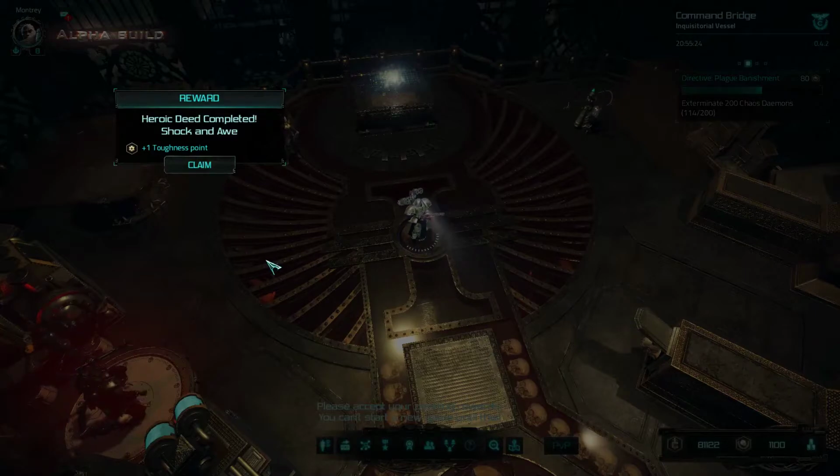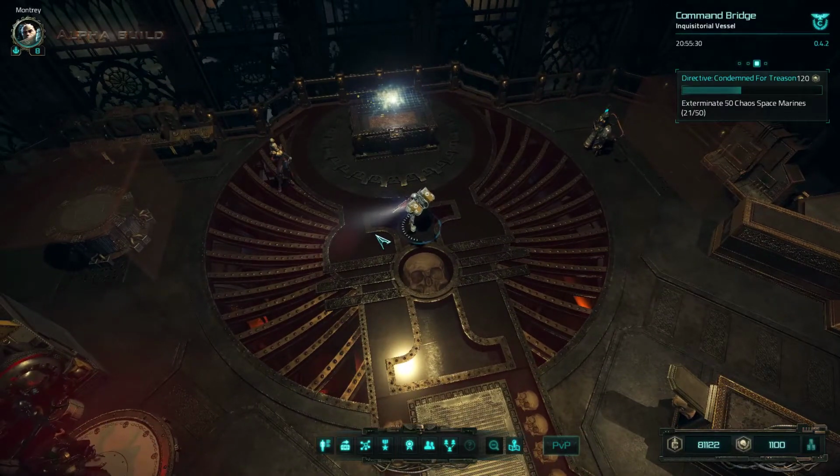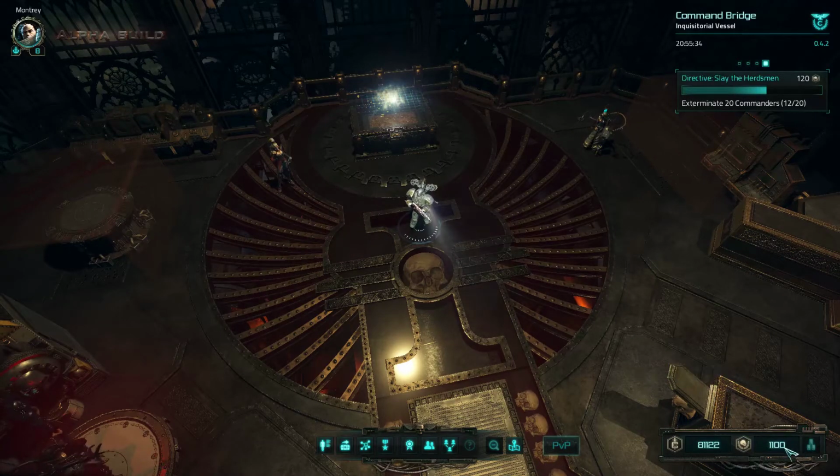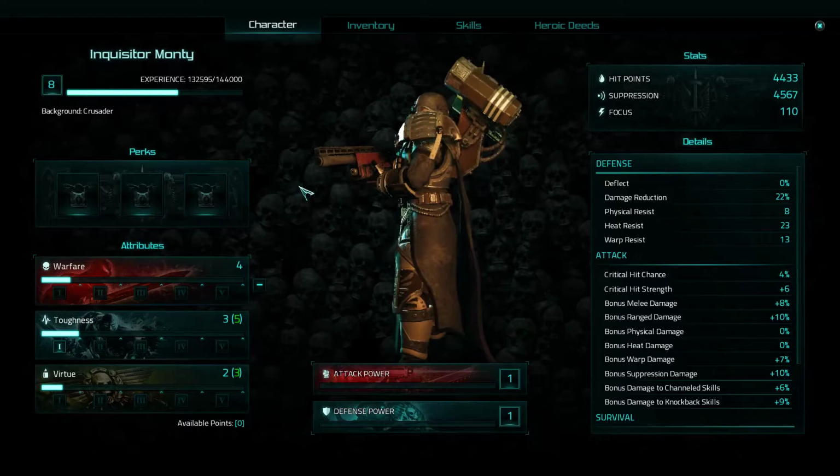Alright, heroically completed Shock and Awe. Of course, that is what we are going to claim, and what we are definitely going to do in the next episode. I really do that. We have enough faith. We are going to do a Tarot mission. So that is the thing we are going to do in the next episode.